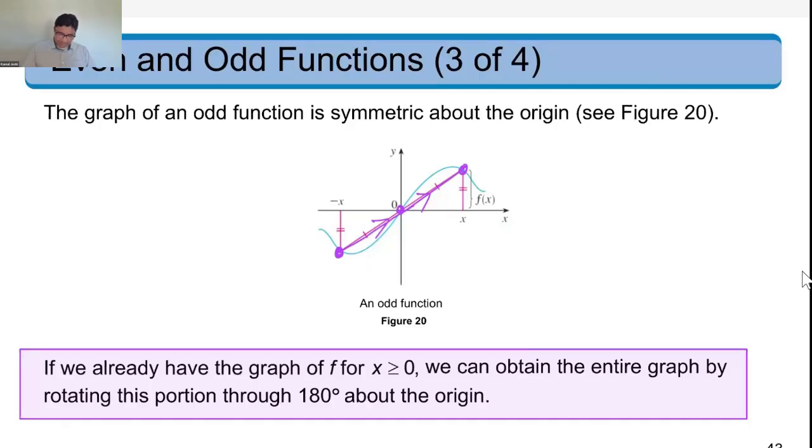At the bottom of this page, I have circled and highlighted another important concept about odd functions. It looks like, if you know the right side of the origin, you could rotate the graph 180 degrees and get the left side and vice versa. Okay. That is also a way of understanding what symmetric with respect to origin means. It's like origin is like your pivot point, like the fulcrum of a seesaw, right? About which you can rotate. And if you rotate 180 degrees, you get the graph on the other side.